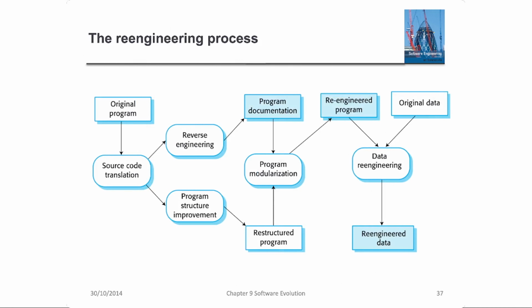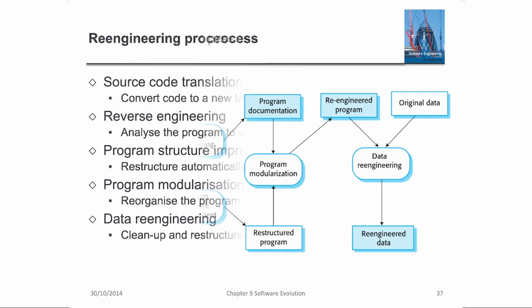Moving to the re-engineering process. The re-engineering process for software starts with the original program. Through reverse engineering, we understand its workings and, of course, document the findings. Source code may also be translated to more modern languages or platforms. The next step is called modularization, which involves breaking down the program into separate, more manageable modules. Simultaneously, we may improve the program structures, making them clearer and more efficient. In parallel, data re-engineering is undertaken to update the associated data structures. The end result is a restructured program with re-engineered data optimized for current technologies and maintainability.